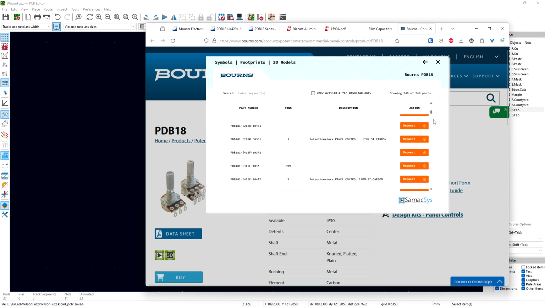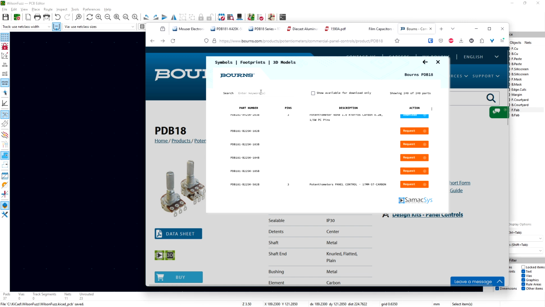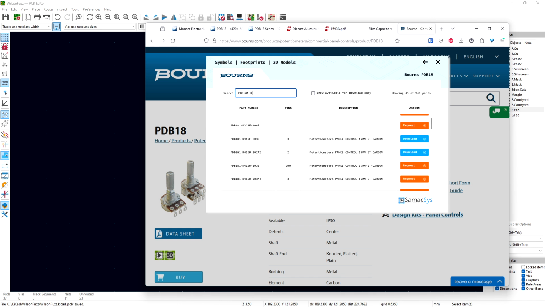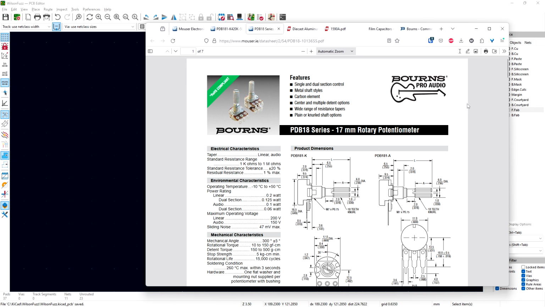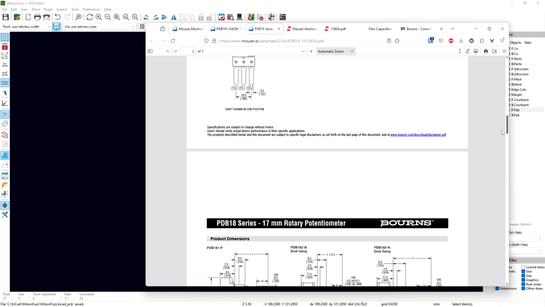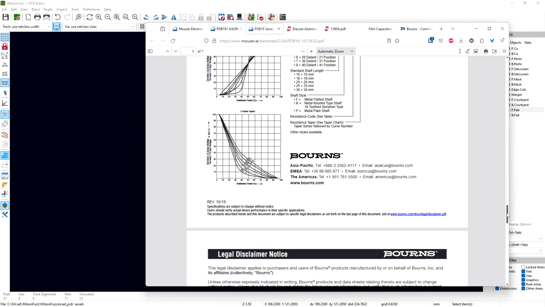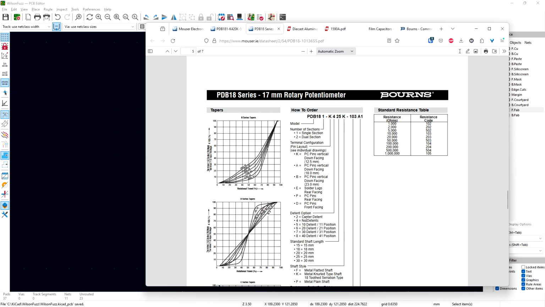It doesn't really matter, and you need to know what you're looking for. This K means it's with pins. 4 means it doesn't have center detent, and you look it up here, no detents.